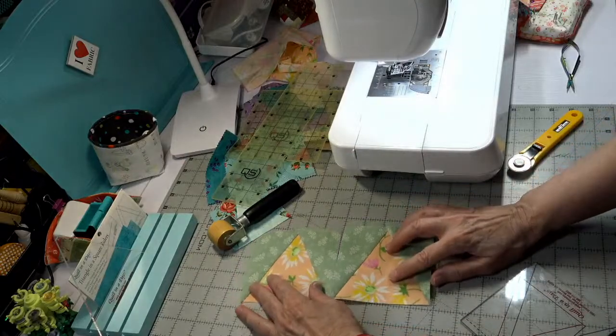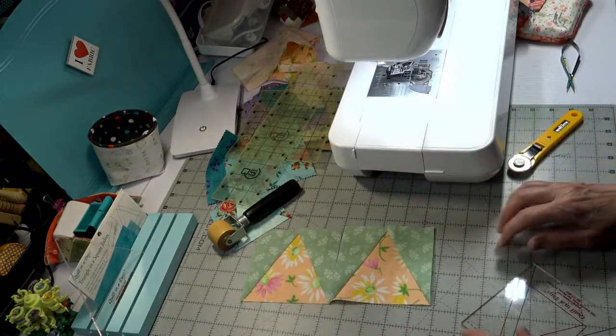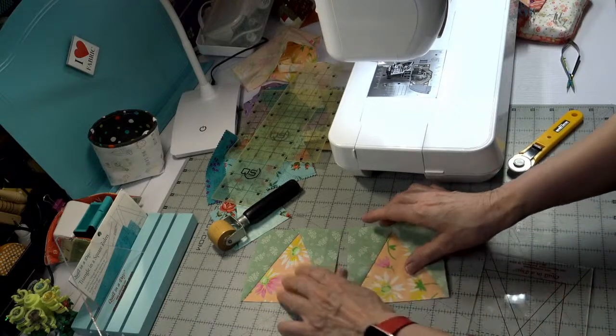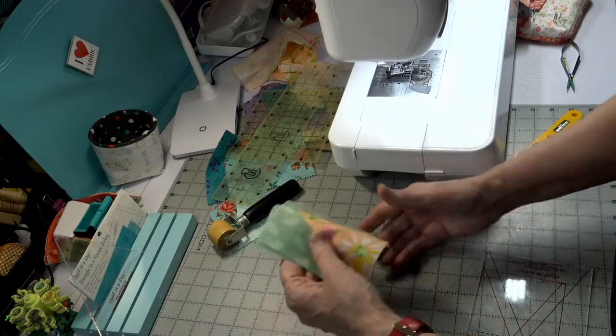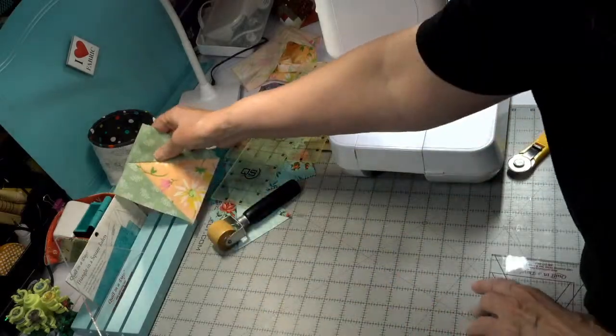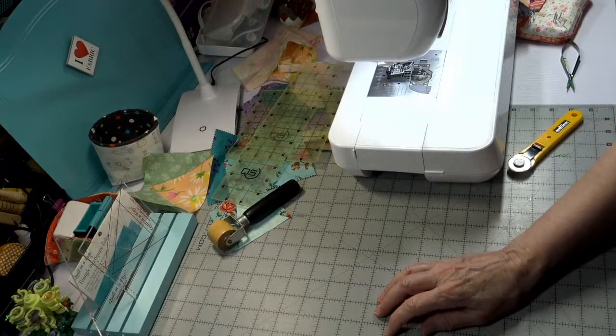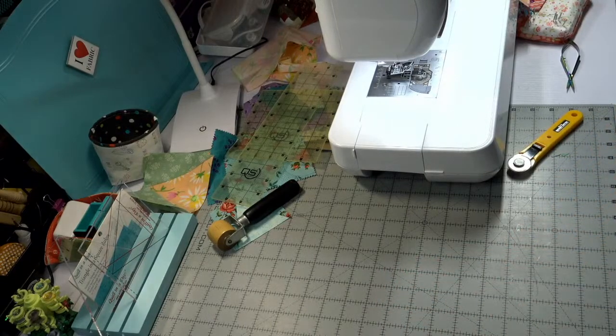So now we have two. Okay? So that's the 4-inch one. So let me just set those aside. Now, on the 3-inch one, we don't need quite as much fabric. Let me flip my little instruction thing over.